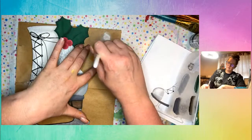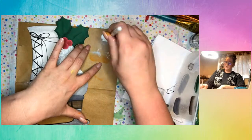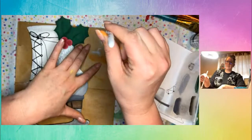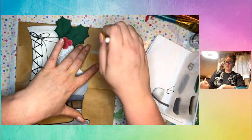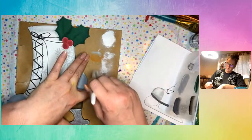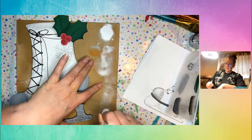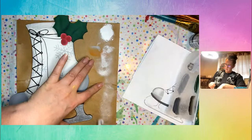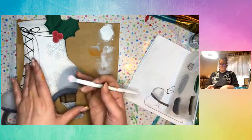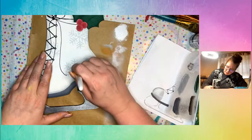I'm going to pounce it and really get it nice, and as I pounce, I'm doing this with my fingers to really get even coverage. And then I'm going to come over here and buff the majority of this out. I want you to see how little. See, that's still a lot of paint. I don't want a lot of paint. I want it to be like a wispy little cloud in the sky. Perfect.